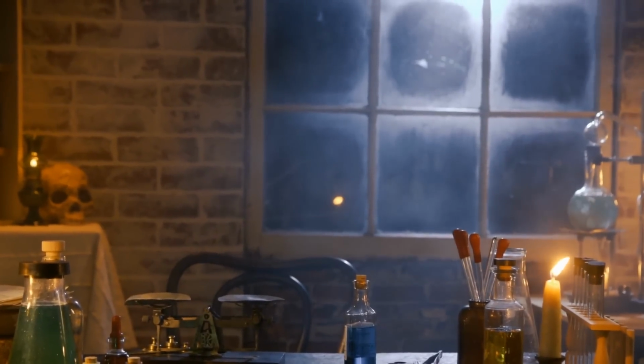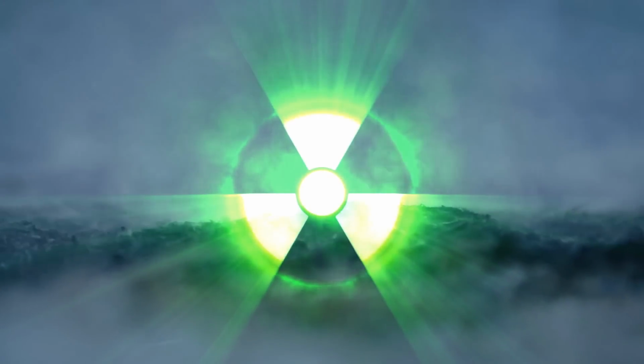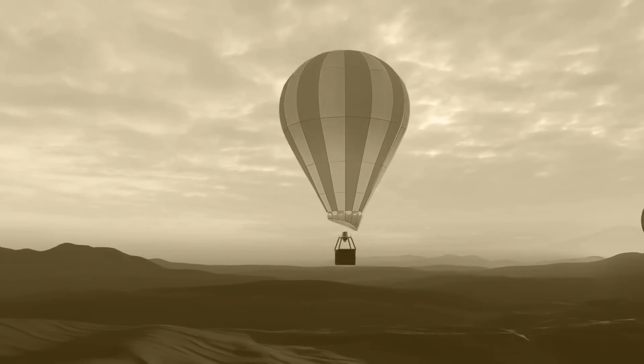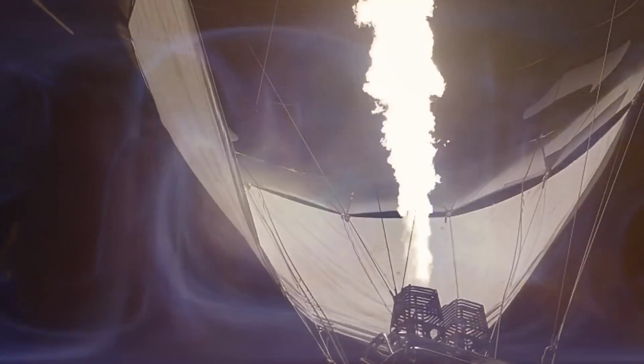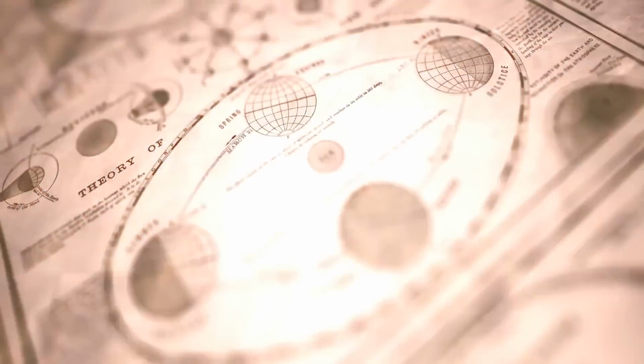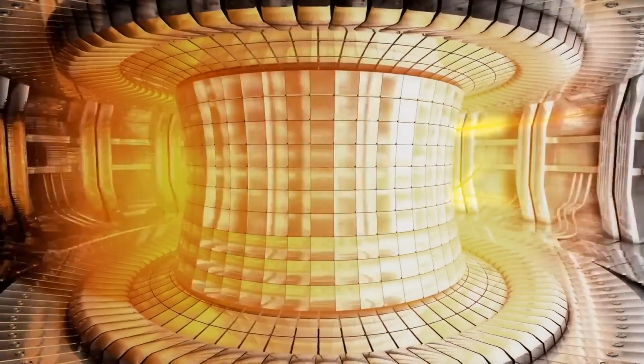In any case, scientists wanted to know where ionization comes from. They first thought it came from radioactive things in the ground. But then, in the early 1900s, a couple of scientists went up in balloons and found out that this ionization increases the higher you go. Turns out, something from space, not the sun, was making this ionization. Scientists learned a lot about them over the years, like where they come from and what they're made of. And that's how cosmic rays were discovered.